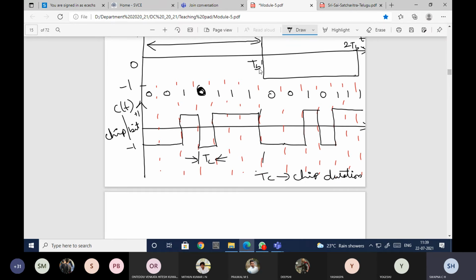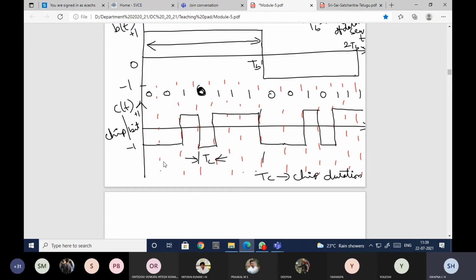So within 1 bit period you need to get 7 bits, and each bit duration is represented by TC. Always TB should be greater than TC. Within 1 TB you need to have the complete PN sequence, one complete fundamental sequence.